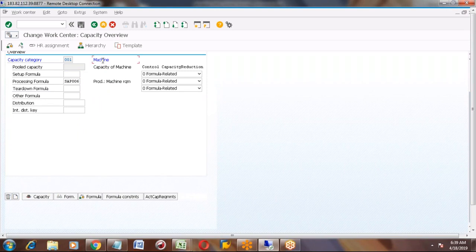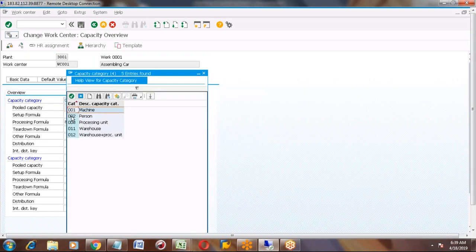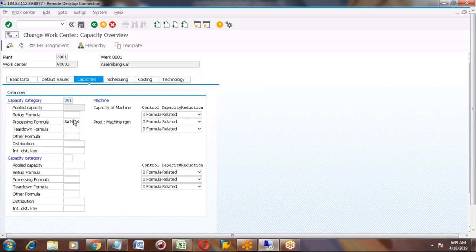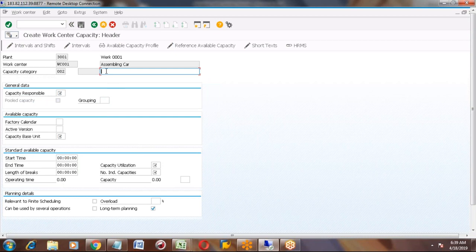You want to calculate labor capacity also, so click this new button, create capacity. Here one more capacity category has come. Here you can select Labor, the person. You can select, and once you press enter against 3002, you can get the labor capacity.